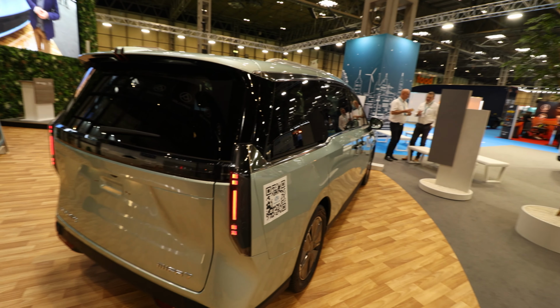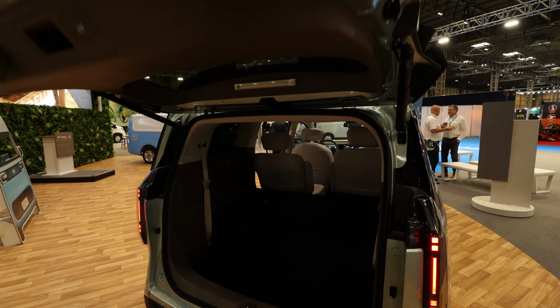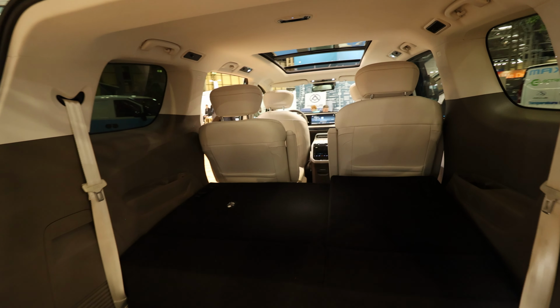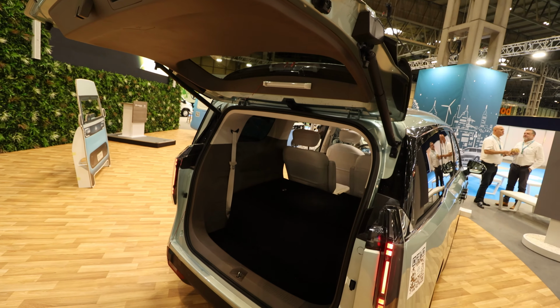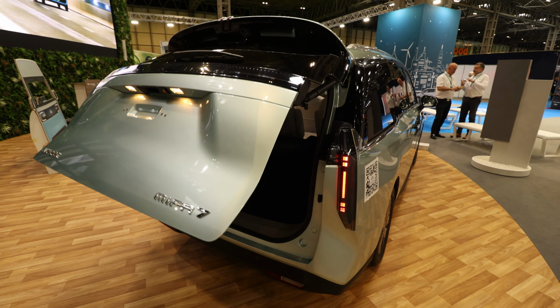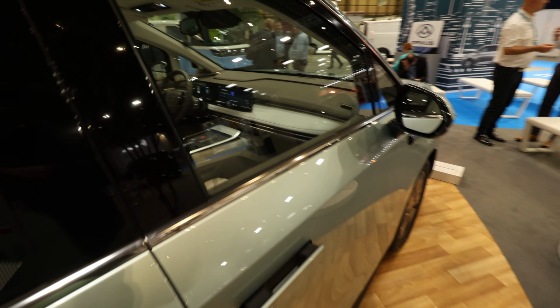The 7 comes in Elite, Luxury and Premium. The 7 upholds the Mifa characteristics of maximum, intelligent, friendly and artistic. Aerodynamic design helps reduce wind resistance and energy consumption. When it comes to charging, it has a DC charging capability of 5 to 80% in just over 40 minutes and an AC charging capability of 5 to 100% in 9.5 hours.